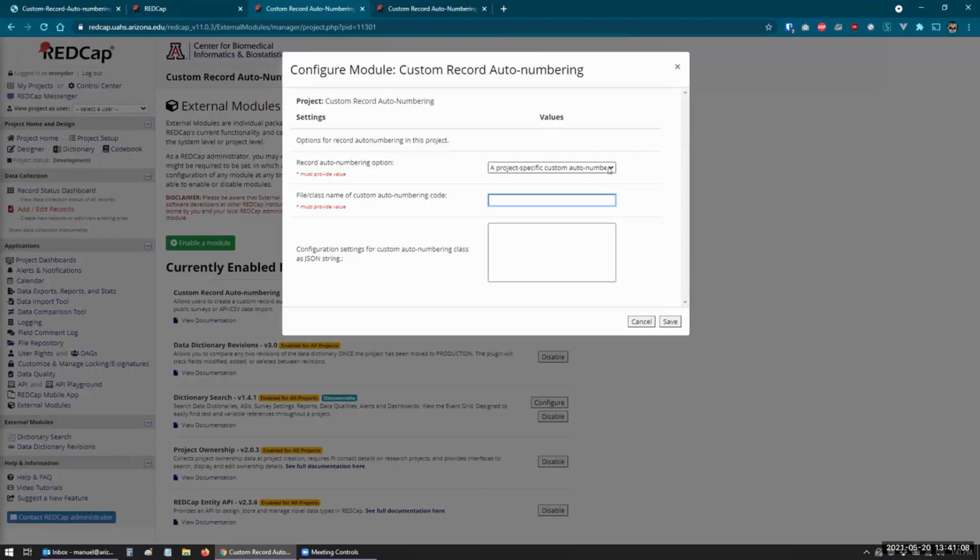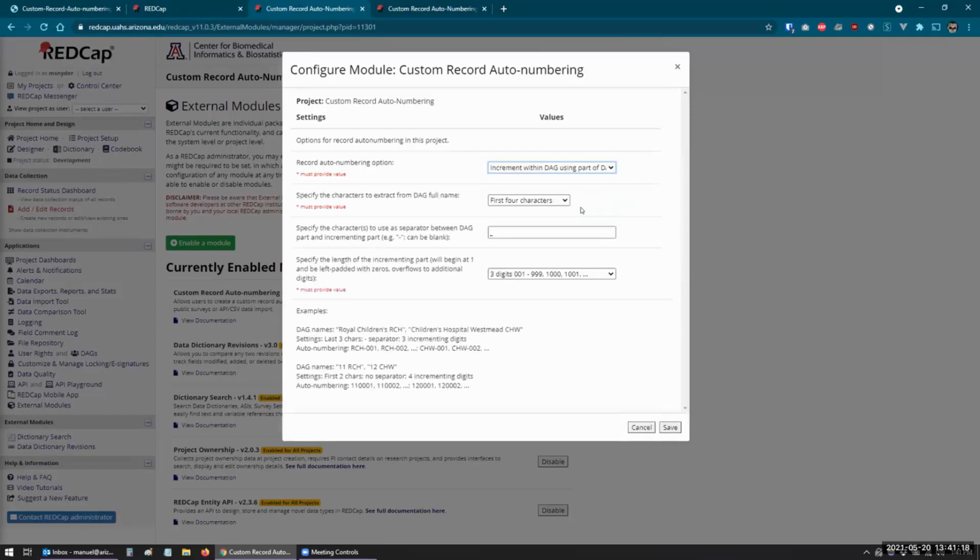It seems like it would be a nice thing to have for a project if you want to separate things, like if you have data access groups. What would be nice is if maybe down the road they'll add something for events, because you may not have different data access groups, but you may have events, and it might be nice to have 2 alpha characters for each event or something, baseline, visit 1, visit 2, that kind of thing. That way you can see your data all separate like that, or assign separate identifiers for each visit.